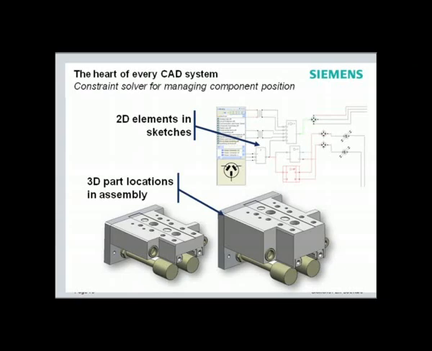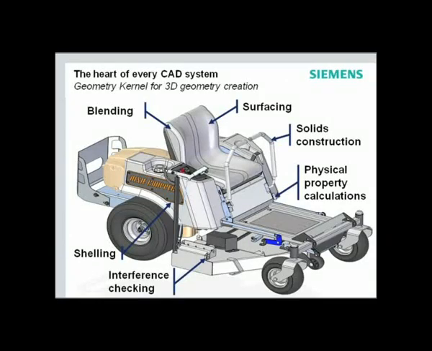Now, the other thing, and I think a lot of people don't realize this, is that for a very large percentage of what you do in SolidWorks or any other system, the core math that's doing all that is not coming from the CAD vendor. It's coming from the underlying geometry kernel. So when we say geometry kernel, this is what we're talking about. When you extrude a solid, cut away a solid, or sweep a solid, all these things are generally done by math that's down in this thing called the kernel. And I guess we call it a kernel because it's kind of like the innermost workings of the system, if you will. Surfacing, a lot of that comes from the kernel.